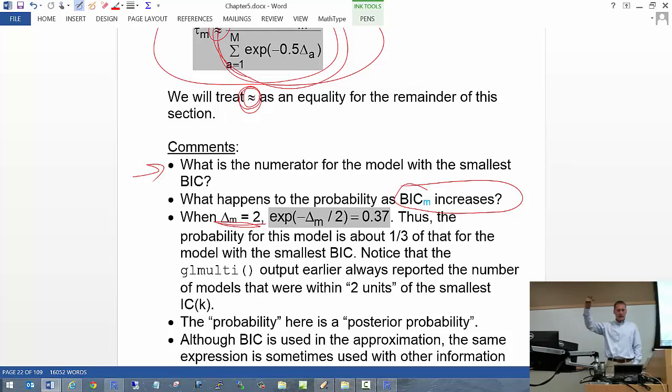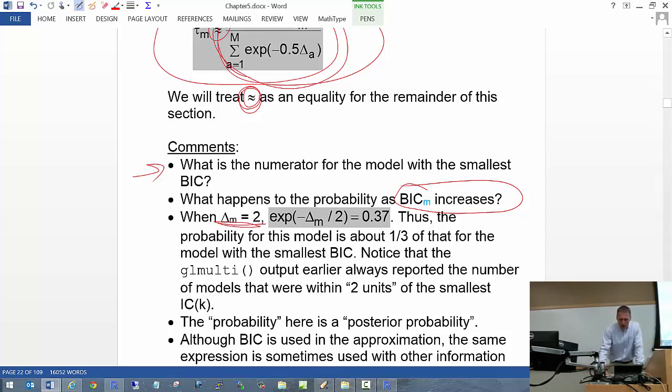And so that basically says that if there is a model with a delta of 2, then this model has a probability about 1/3 of the model with the best or the highest probability. And people often use this as kind of a cutoff of judging, well, which are good models, and which are, that model is probably not worthwhile to look at.